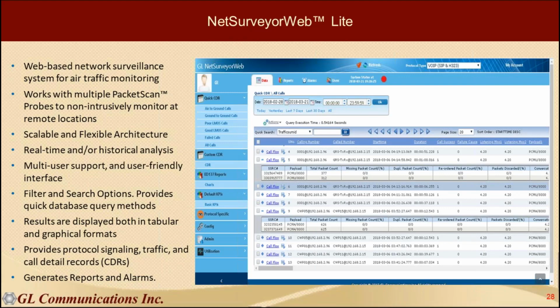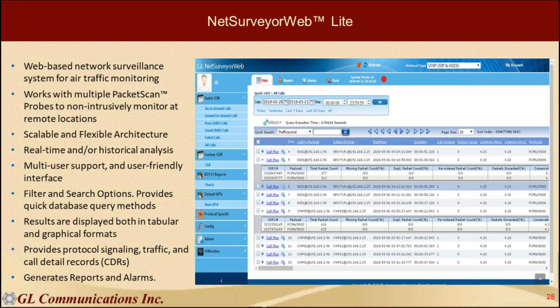And this is a web-based network surveillance system for air traffic monitoring. We can access this web application through any mode, like through our laptops, mobiles, or tablets.